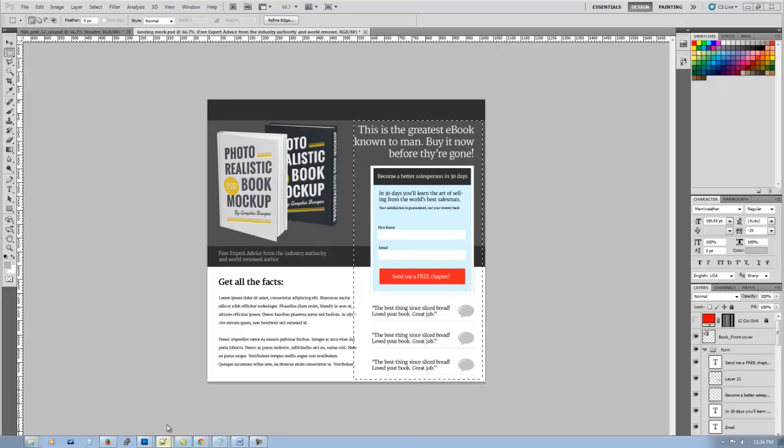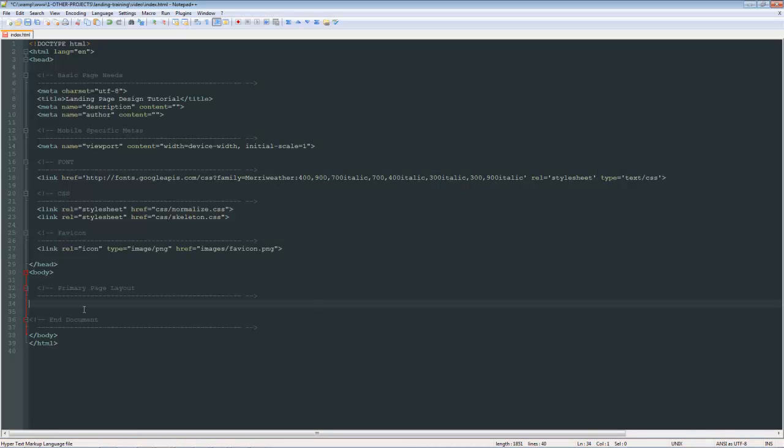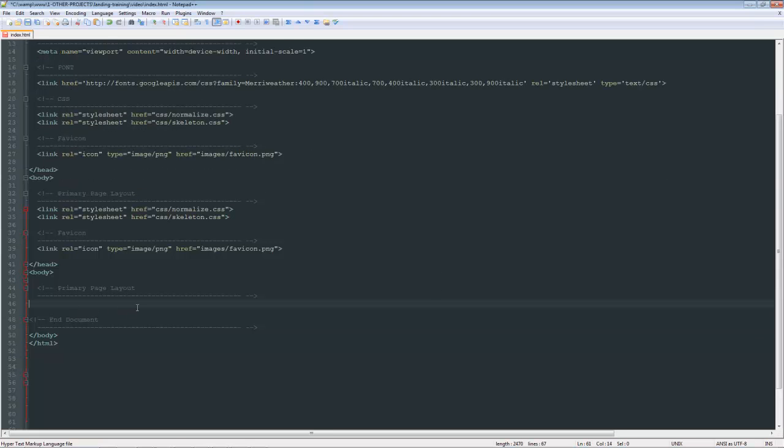So we'll go ahead and switch back over to our text editor, and what I would like to do is just go ahead and start coding this. I'm going to drop in some code here from the finished project, and I'll just explain it as I go, instead of typing everything out and boring you. So hopefully this makes sense to you.